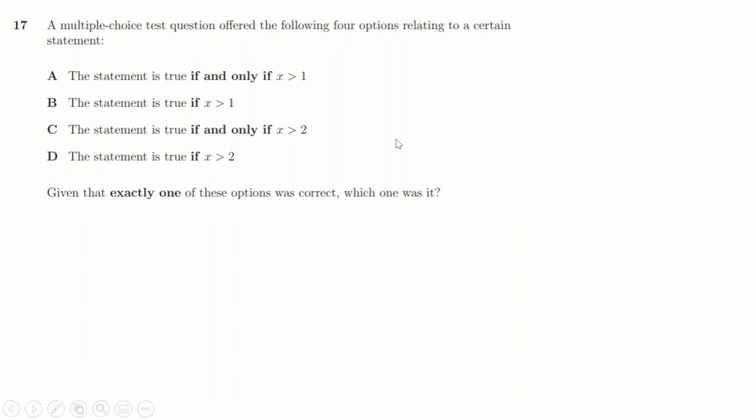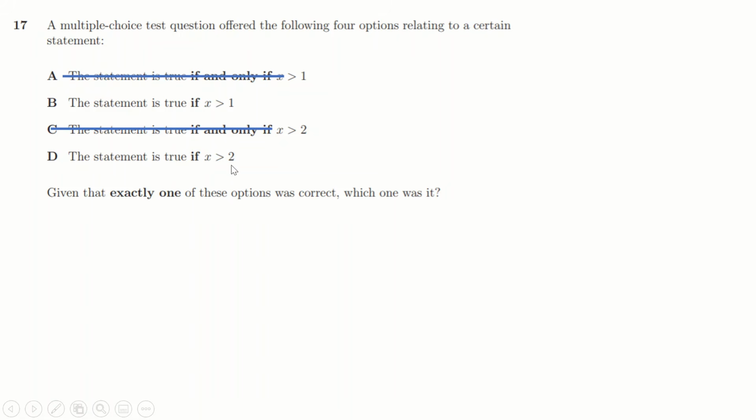Okay, number 17. Only one of these things is correct. Which one is it? Well, okay, let's pretend this is correct, this statement number A. The problem with that is that if statement number A is correct, then statement number B is definitely also correct, right? If something is true if and only if x is greater than 1, it's true if x is greater than 1, right? So if this is true, then this is, and that contradicts exactly 1 being true, so that can't be true. Exactly the same here. If this is true, then this is definitely also true, which means this can't be true because only one of them is. So that can't be true either.